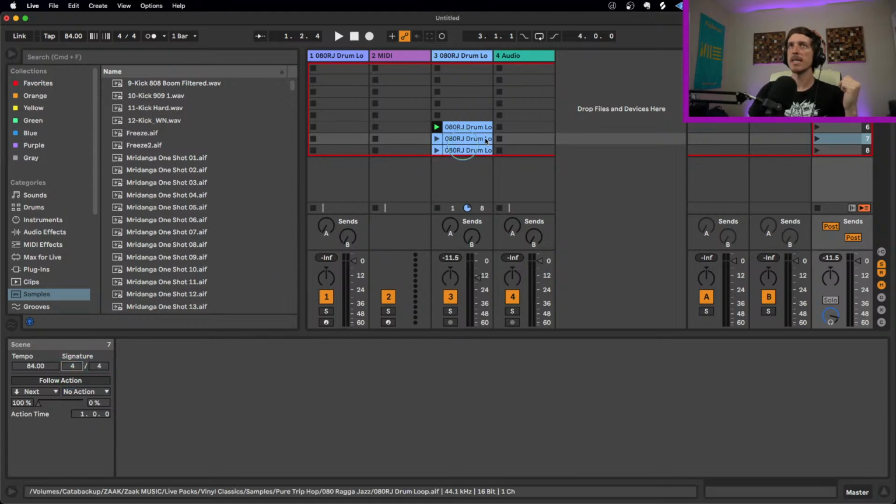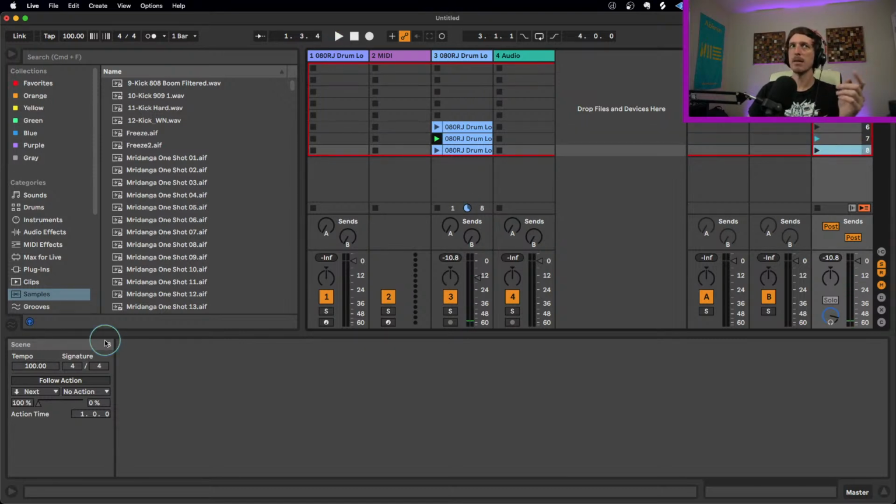So if you want this particular scene, this entire row, to be a particular tempo, say I want it to be 100, you type in 100, and hopefully you can see that. You should be able to see it. This is now lit up blue, which now means when I launch this scene, it's going to automatically change my tempo to be 100.